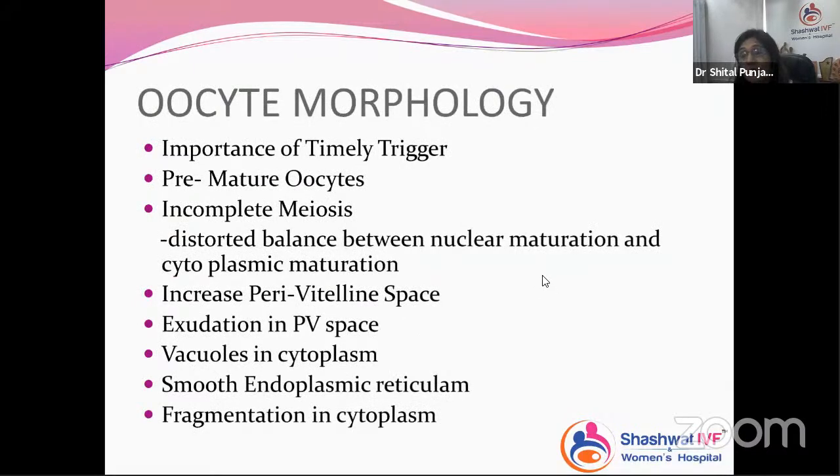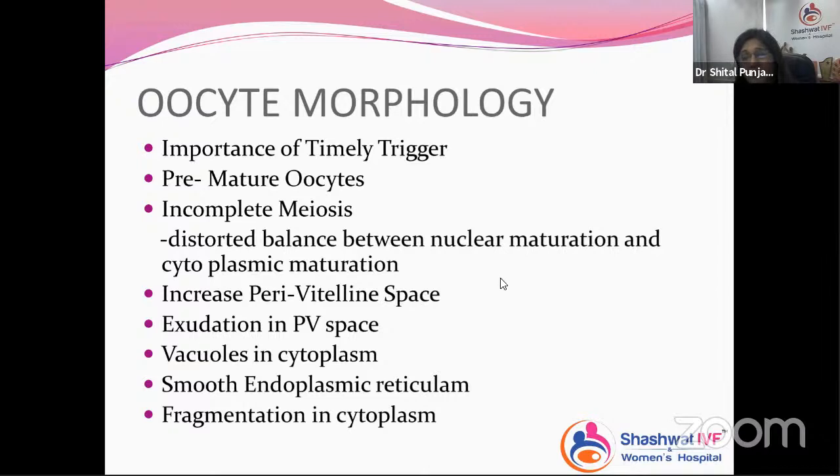So here, very important is oocyte morphology for all IVF patients. But I'm not going to discuss a lot of embryology, as in my introduction, Dr. Stalin introduced me as someone who has done IVF and clinical embryology from Cleveland Clinic, USA. I have been checking the ovarian morphology of all my patients. If the morphology is not appropriate, then we may not get good fertilization with IVF, that is fertilization failure, and we may not get good quality embryos, and we may not get a clinical pregnancy. So that's why we check the oocyte morphology.